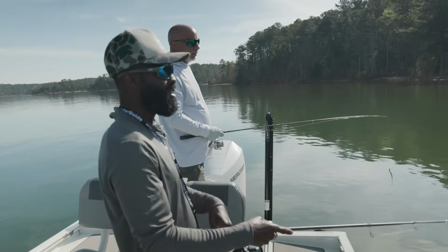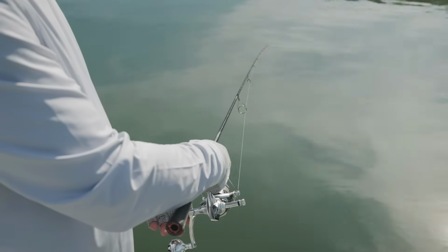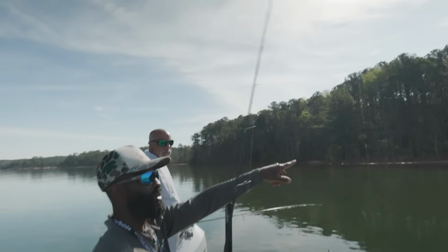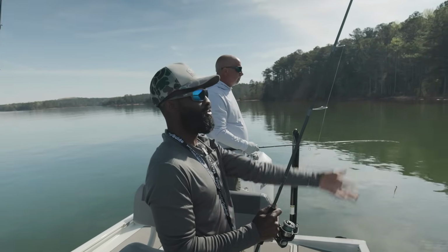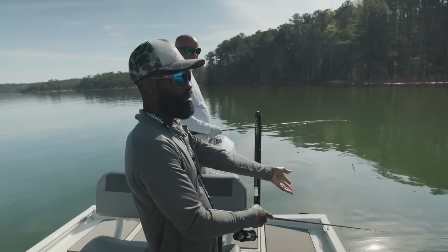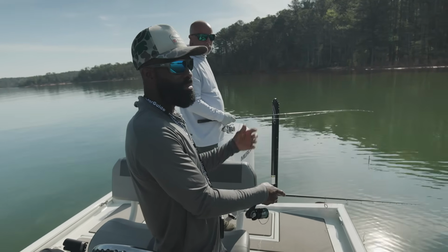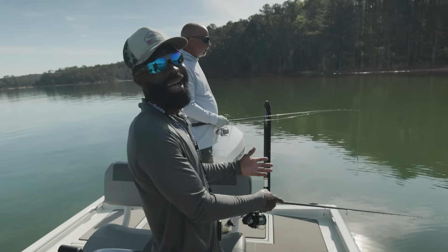The reason this is important, there's gonna be times where this is a light bait, and times when you wanna fish this in the wind. If I'm fishing in the wind, especially with braided line, having that line up in the air is just gonna allow the wind to manipulate the bait more. I won't be able to keep it on the bottom, and I won't be able to feel it. But when I hold my rod tip down, I keep it out of the wind. As long as the line is encapsulated by water, it's not affected by the wind as much, and so it allows me to have a better feel and to keep the bait down better. So that's a time where I might like to use the slide, as I call it.